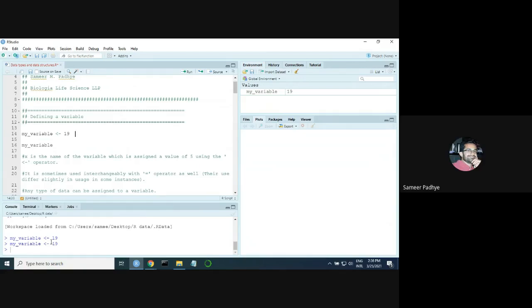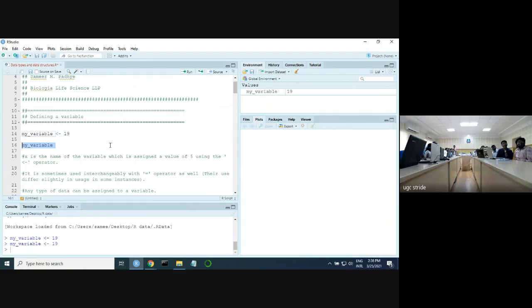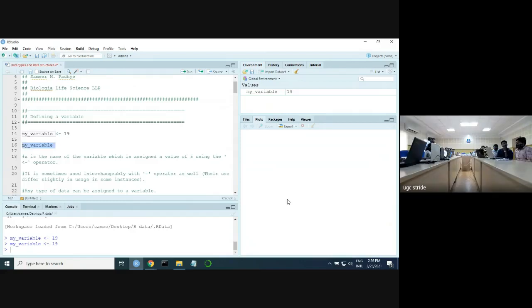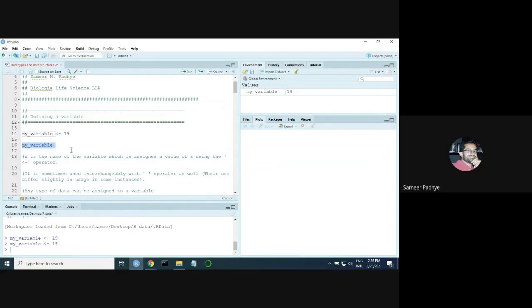But if you notice, this is just creating a variable. Suppose I'm interested in knowing what data is there in this variable. I have to call out the name of that variable again, meaning I have to type that name again, and that is why I have written this name here again.